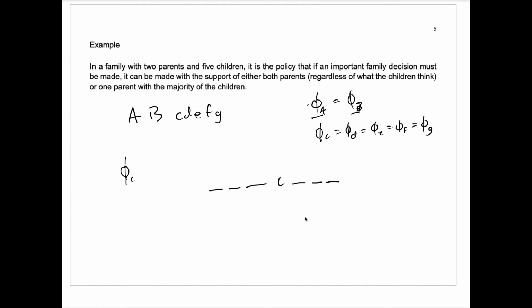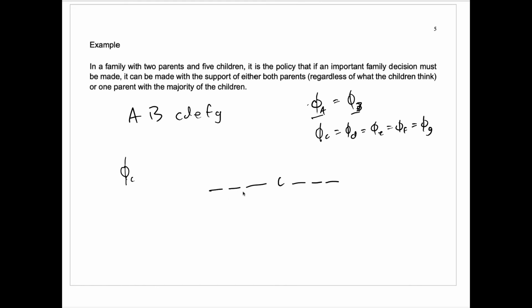So our question is to count, of all the 7 factorial, which is 5,040, different ways to order the Grand Coalition, how many of them have child C right here in the middle, where the first three consist of one of the parents and two children, and these last three consist of another parent and the two other children? Well, we can count such situations by first asking which parent it is.